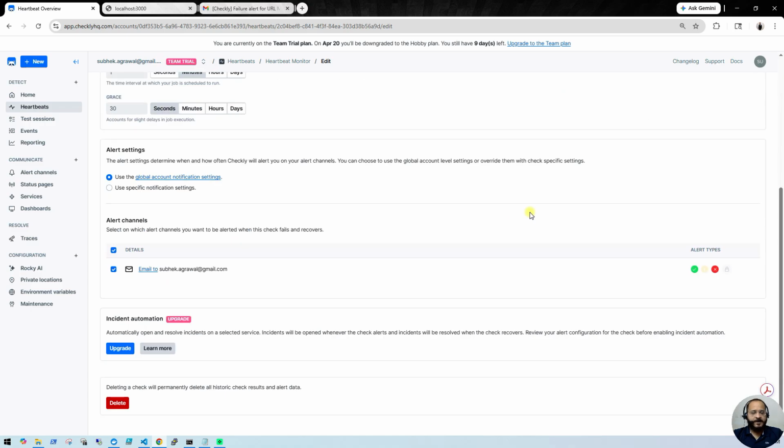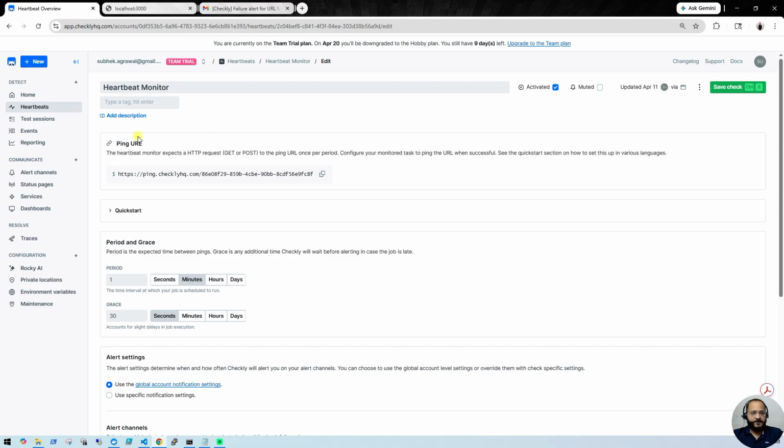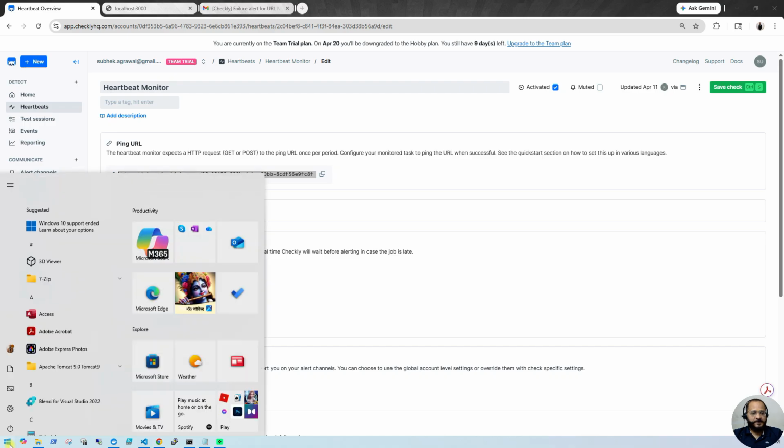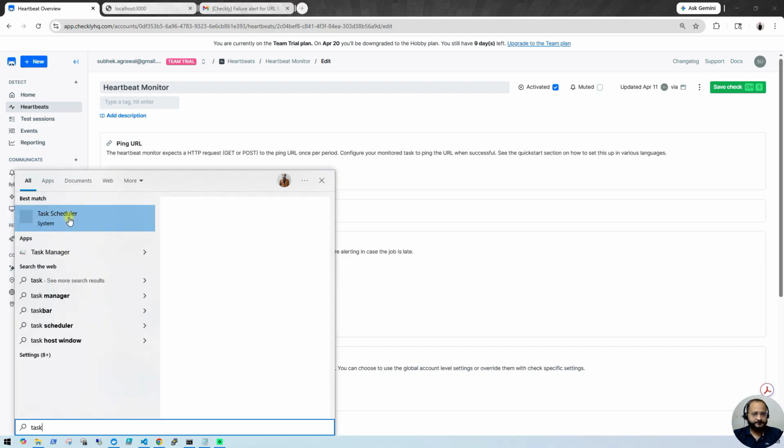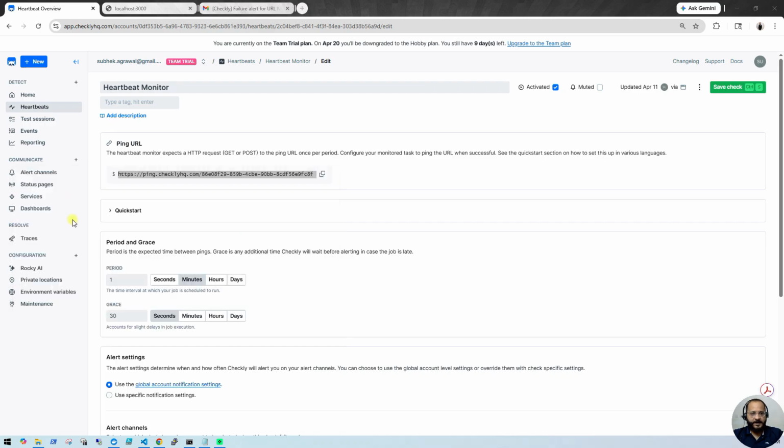Okay, so actually here there is no need to specify a location, because this URL you are going to use inside your script or maybe any task scheduler. So let me do one thing. Let me open a task scheduler. So here I already have one task scheduled.